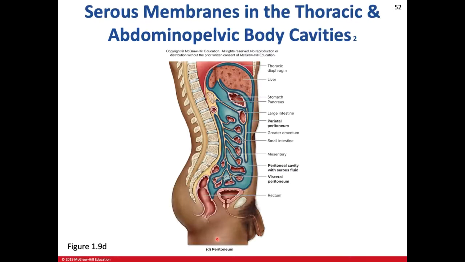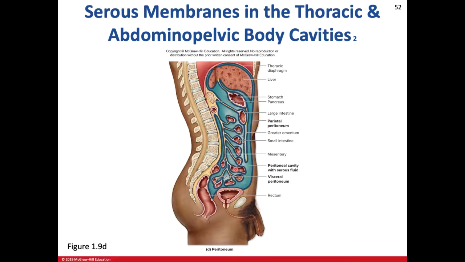And you can see here how they're arranged, right? You can see that these membranes are going to encircle large sections of the digestive system. This is a mid-sagittal view, so you can see things like the small and large intestine, the liver, the stomach, okay, and the rectum and anus, and the descending and sigmoid colon, all right?